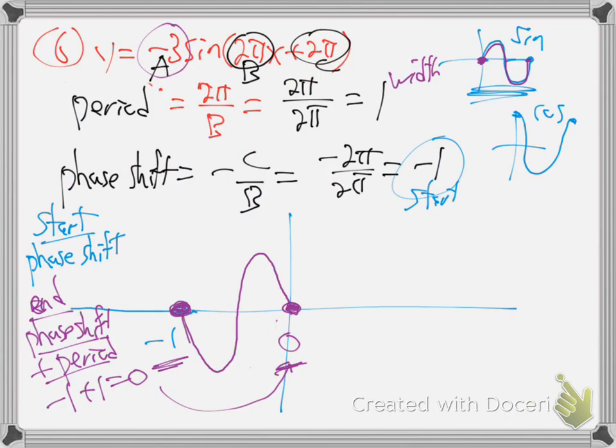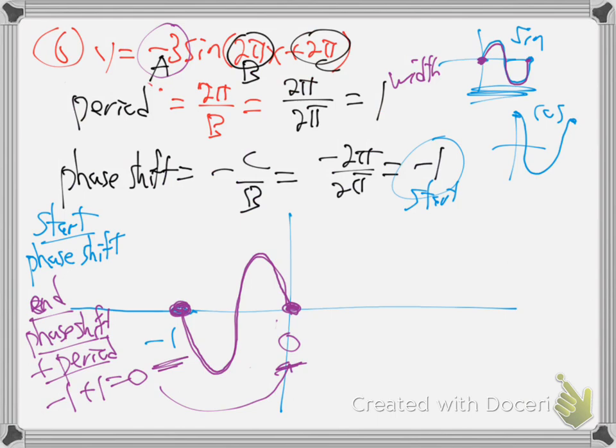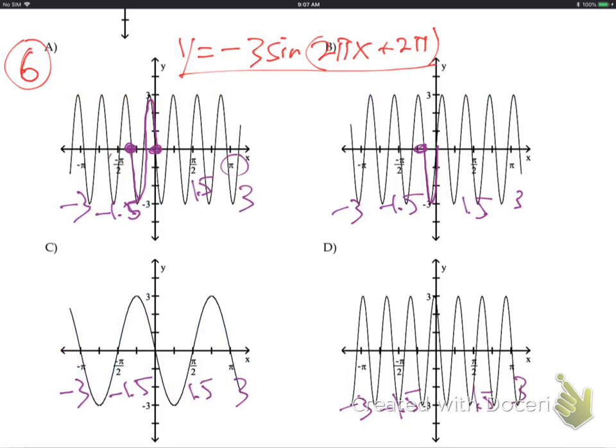We'll see. Okay, let's try the next one. Remember, this thing's supposed to go down first, then up, then back to this. So which ones go? This one? No, this one goes down, and then that's not right. See how this one's not right? It's supposed to start out here, go down, up, origin. So left of the origin is supposed to be down, up, origin. This one does not do that. His last cycle goes up, down, origin. No. That's out for sure.